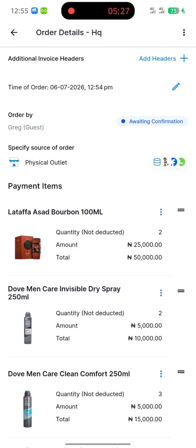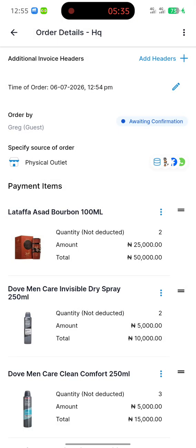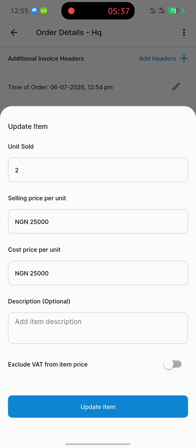So you can scroll to check. Then if you have permission to change the pricing, you can. When you tap on the product, let me do that again. You tap on the product just like that. You have the permission to change either the cost price or selling price, but that is if you are given the permission, the access controls to do so. If you cannot, this drop down will not even appear at all. So if you have the permission, this can be changed here, the cost price and the selling price.